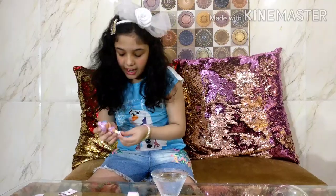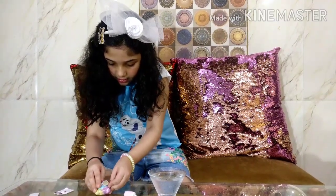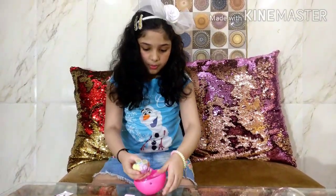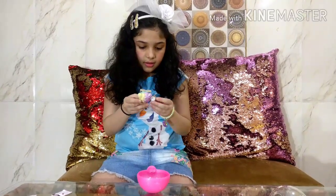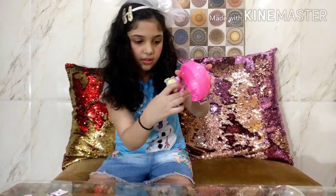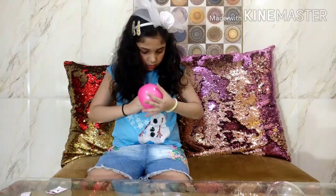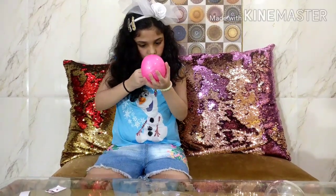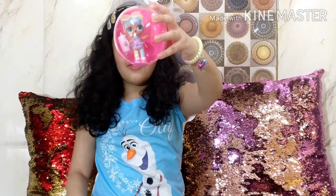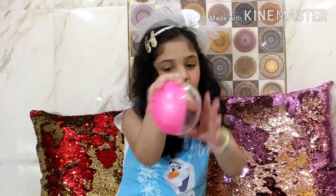Another thing she does - that's her main thing - I am going to show you right now. I am going to put her glasses back on. Now we are going to take this ball and you can also display it in the Christmas tree. First I am going to give her a bottle, and then I am going to show you how - there are these holes that her legs go into. It's a little bit hard but you can do it. So we have put her in. Look, we have the doll in the ball! How cute does she look in the ornament? You can hang it in the Christmas tree.